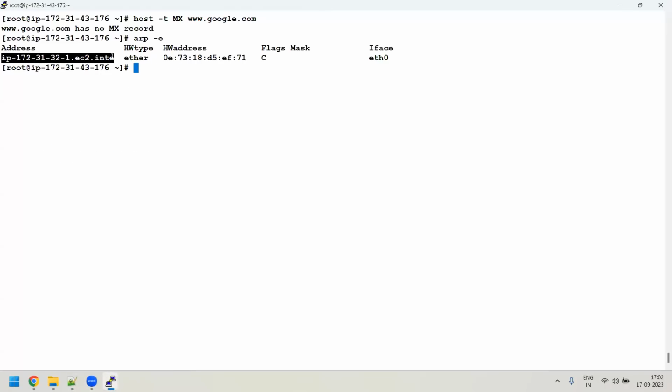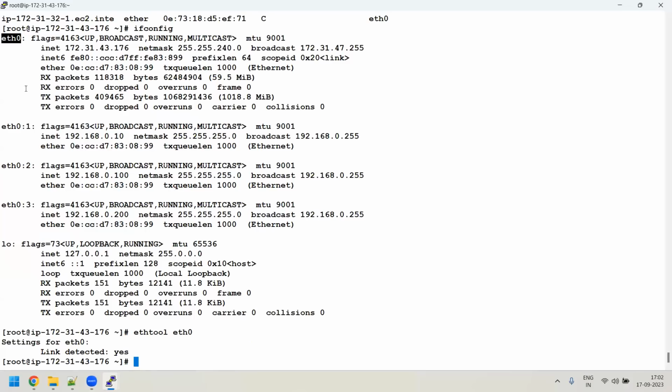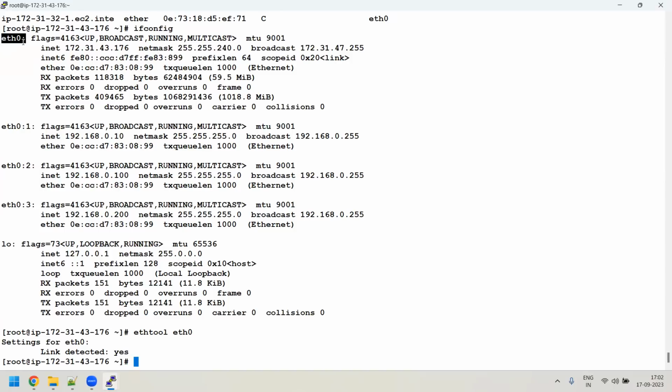Now after that, you have something known as ETHTool. It is also very important. If you execute the Ifconfig command, you will see that eth0 is a network interface. Suppose you want to check whether this network interface link is up or not. You will use the command ethtool and then say eth0. Can you see here? It says that the link has been detected as yes. If it is no, it means that the network interface is down, so there is a problem in the network connectivity.